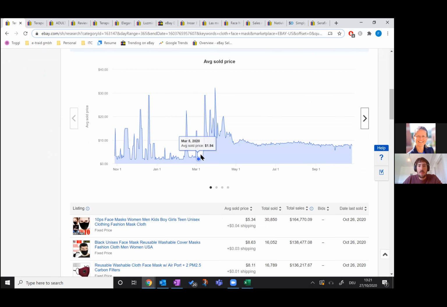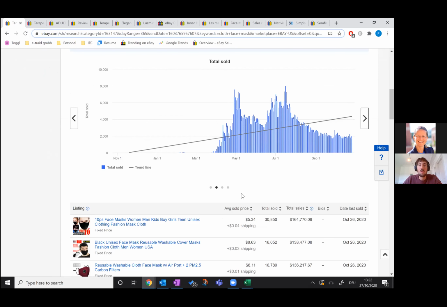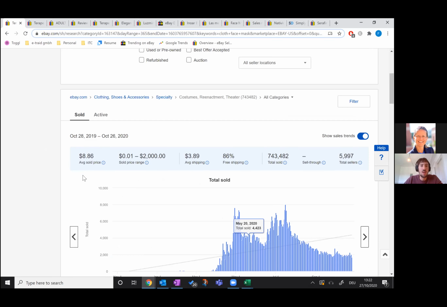Pretty much in March or April, when the pandemic started, the prices went up because the demand increased, and you could also see that there was an increase in demand on eBay starting in March, whereas before there were no sales in mass. So this is clearly an opportunity, and we were likely to sell for $8.86, which seemed like a really good price.